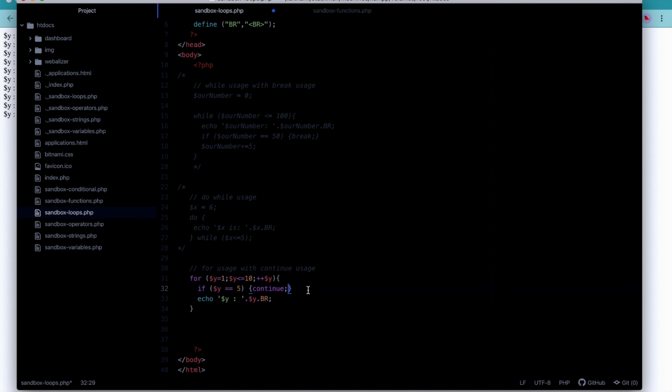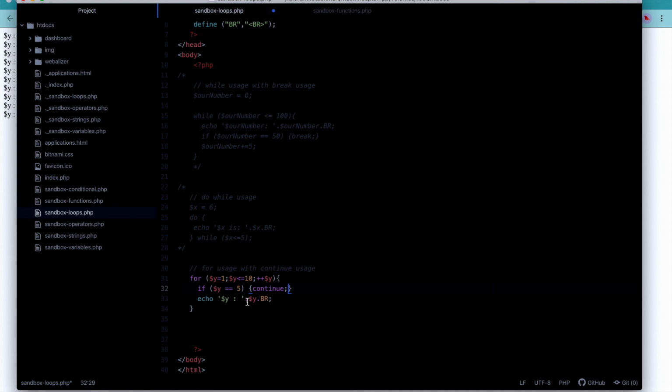So essentially what this piece of code will do is when y reaches 5, it will continue to the next iteration. It will not execute any code after this line. So once y reaches 5, it will move on to the next loop.